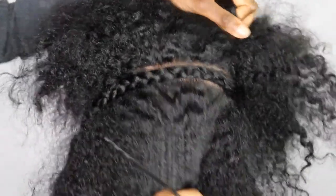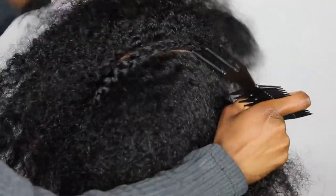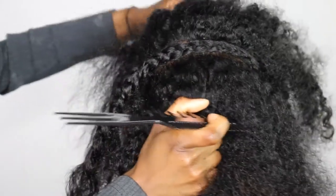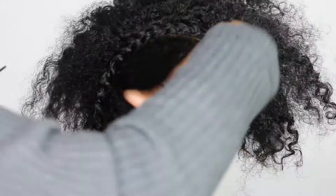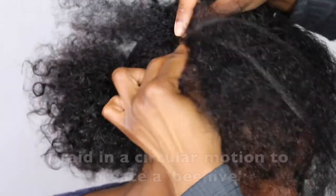Okay, so as you can see, we now have two sections, the top and the bottom. So what I'm going to do is start working on the top first. So I'm just going to put that bottom section out of the way. And what I do is basically just section the hair, take really, really small sections, and then braid the bit that I'm not going to be using out of the way so it doesn't get in the way.